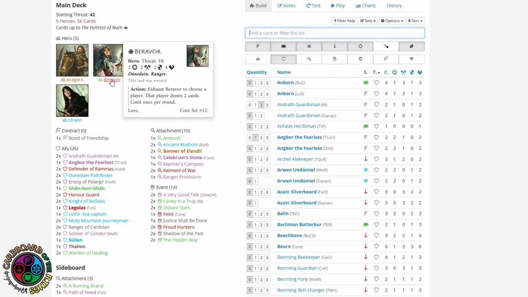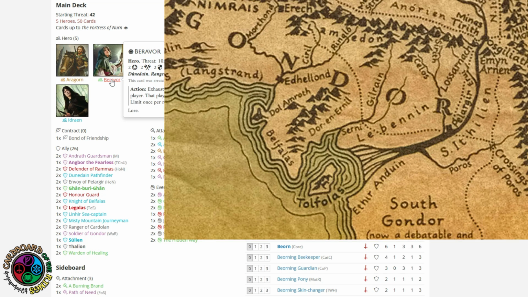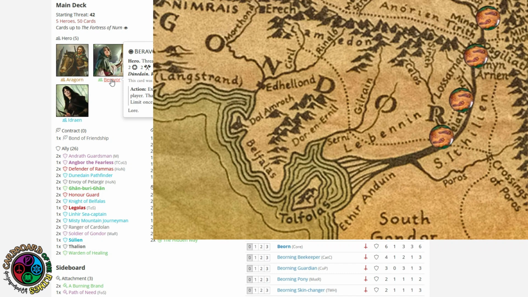Now you might be thinking, hey Chad, what the heck? I thought Beravor was in Ithilien. Well, in my mind, there's 2 ways to look at this. One, Beravor could have made the trip down and is currently in the part of Gondor that Aragorn is in. Dunedain are known travelers. Gondor was redistributing its forces all over the place to try to prepare for this war.